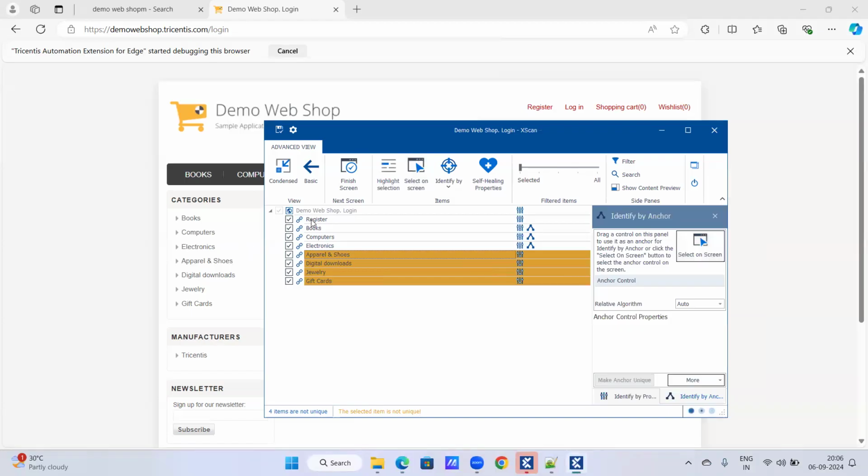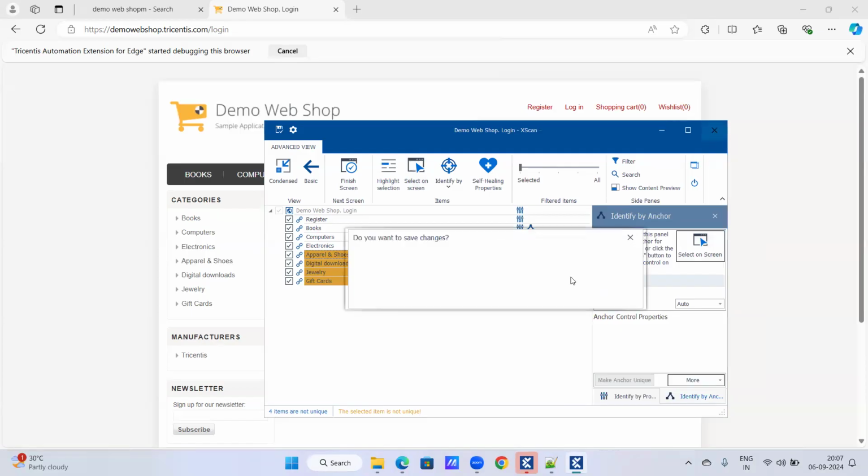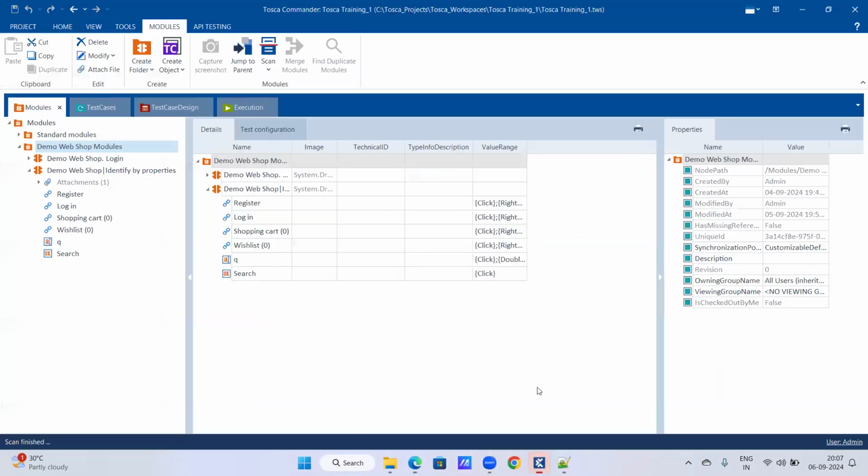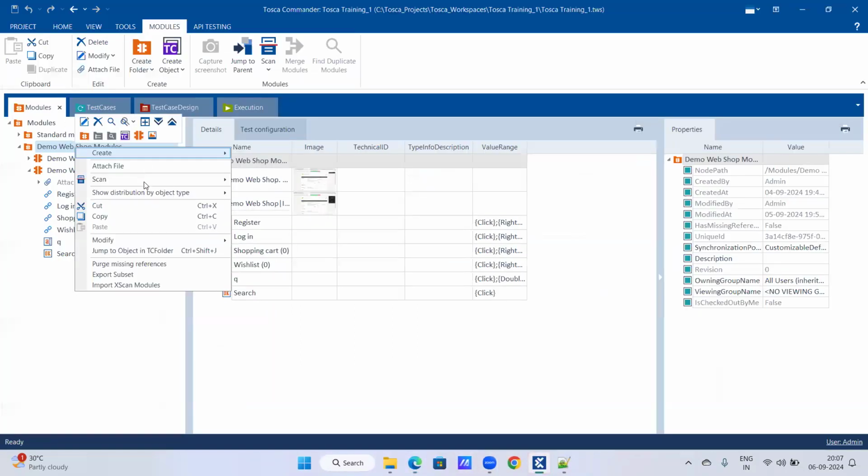Drag and drop register to the anchor control action. Just a minute. Okay. I'm going to scan this application once again.